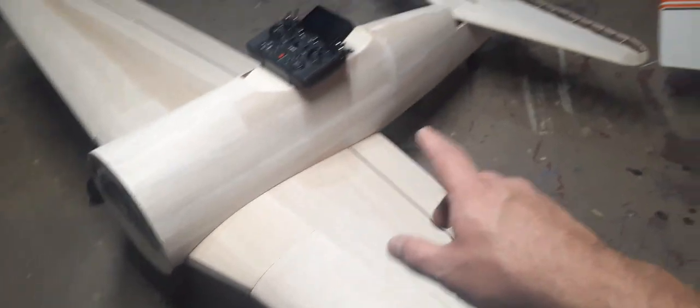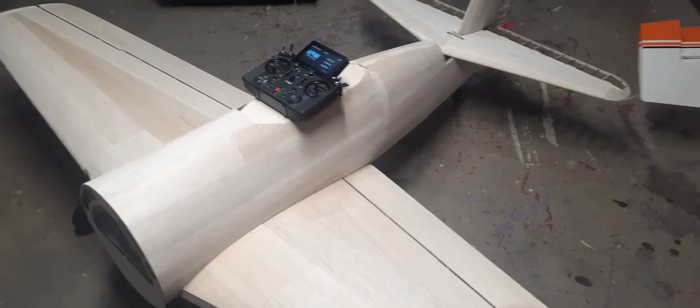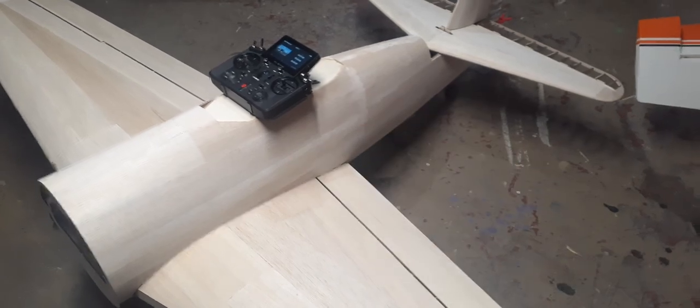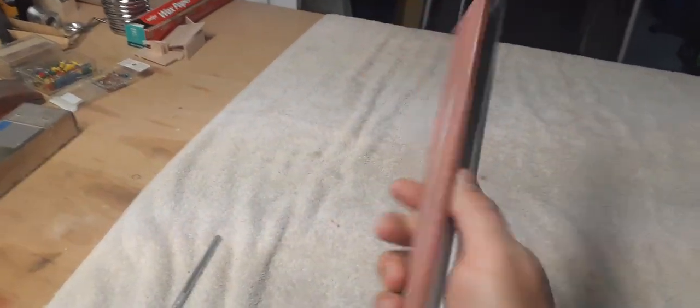I'm going to do to the wing what I've already done on the fuselage and the stab. You can see where I've added just a little bit of filler anywhere there's a connection between two sheets. The filler I use really soaks into the wood and stains it a little, so even when sanded smooth it looks blotchy — but that is what it is. Once I get the filler on the wing, I'll take my 80 grit off my bar sander and put 150 on there to get everything blended out.